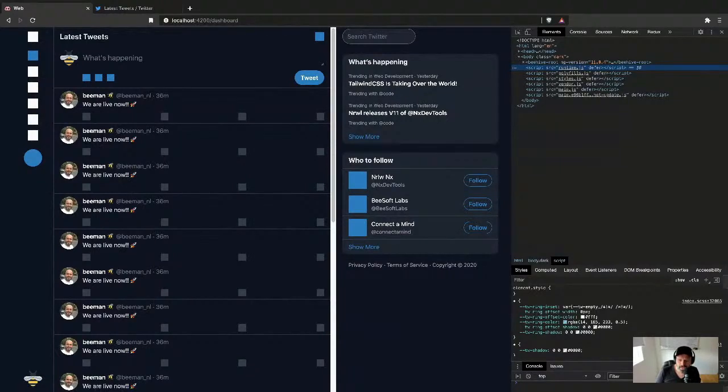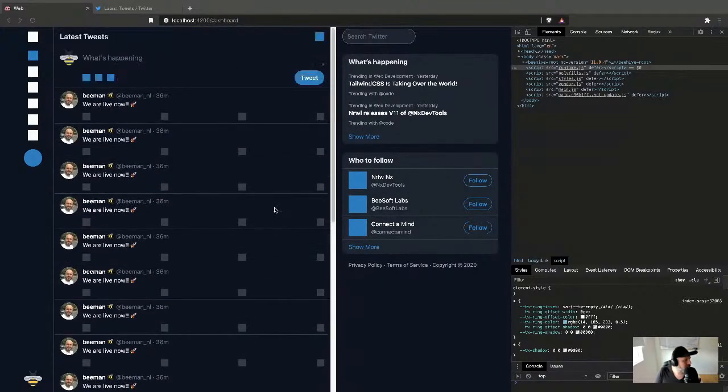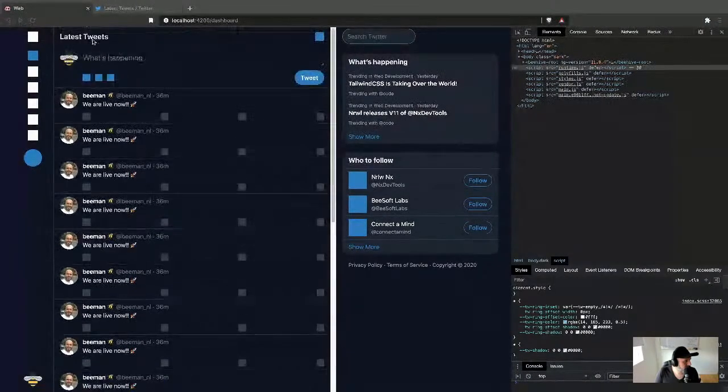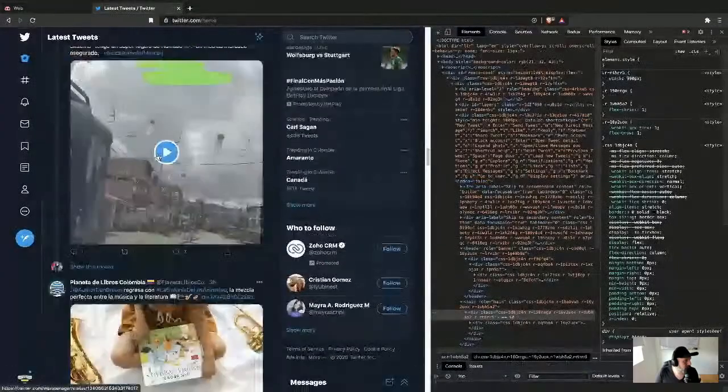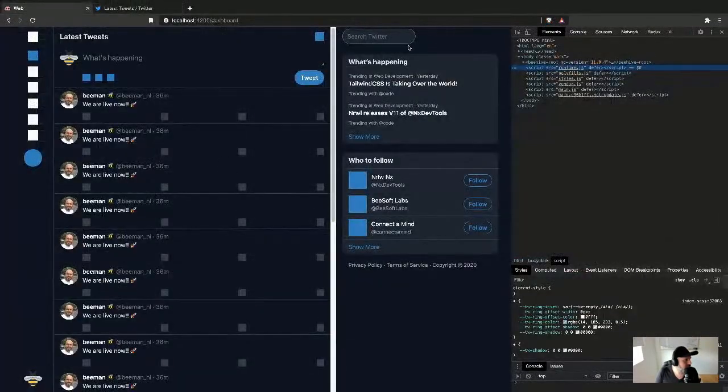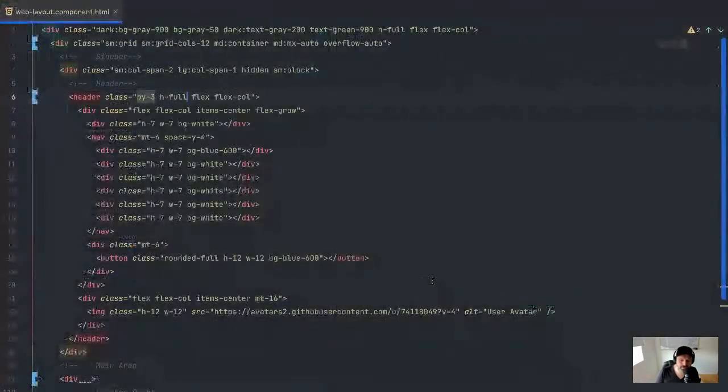Now inside the main area, I changed a few things, and I'm going to just check if I can explain what it did. Yeah, I think I know what it is. So what we actually want to have happen is that this latest tweets on top here stays on top. So you can see in Twitter, this stays on top. So the way to do this is create another flex box, which is often the answer in Tailwind. If you want to do something, probably going to add another flex box and redefine it.